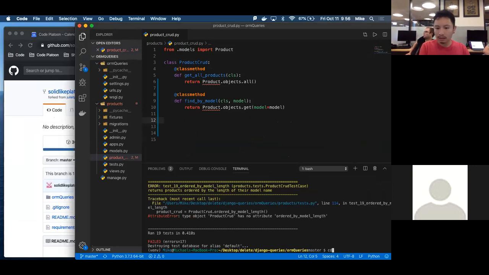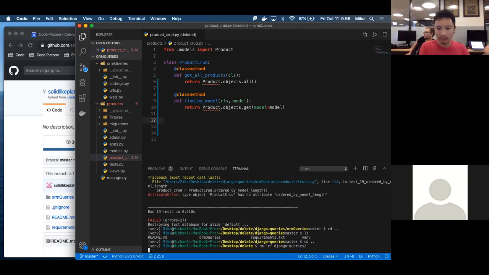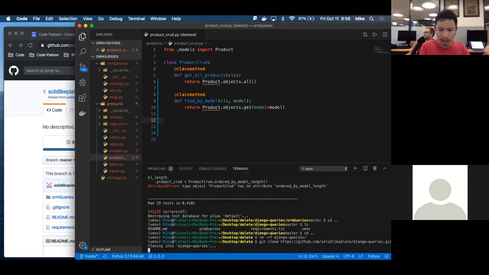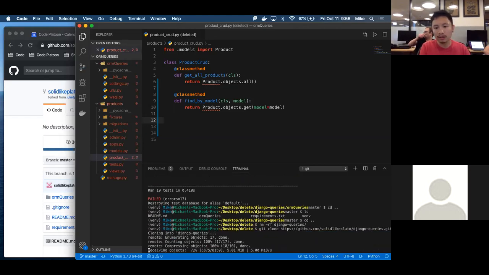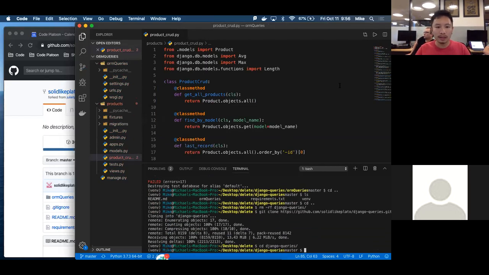Let's see. And deleting the folder recursively, cloning this repository, cd into Django. Oh, and it looks like it's already open in my editor.